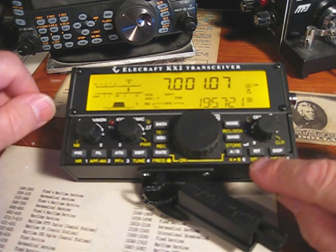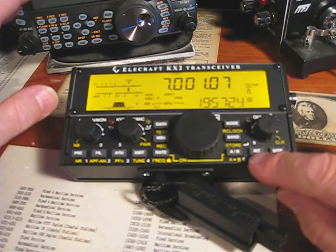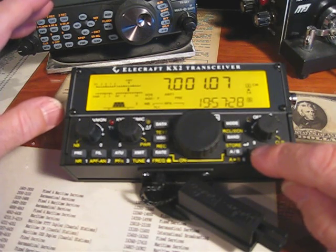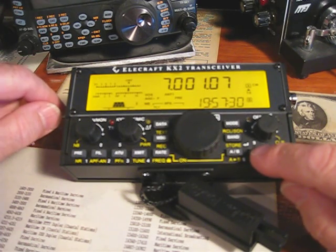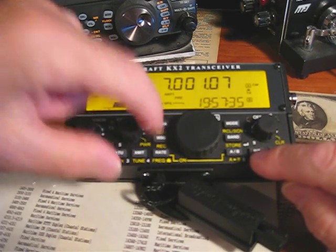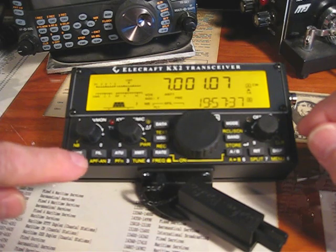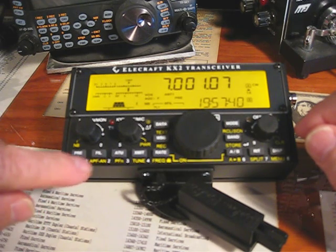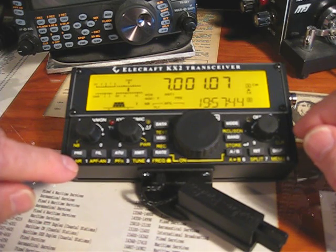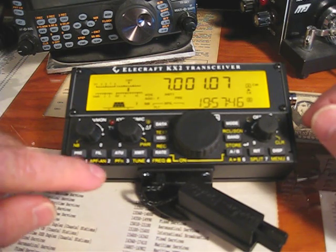Let's see, other features I like is for split, you go down here and here's RIT. I didn't mess with that yet. You can have a built-in voice keyer or CW sender. Over here is message. You push message one time, and number 1 and number 2, you have 2 slots. So there's your message 1, there's message 2. So over here for CW I have KU3X. I didn't do 2 yet.